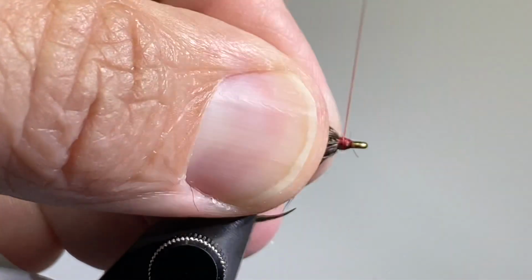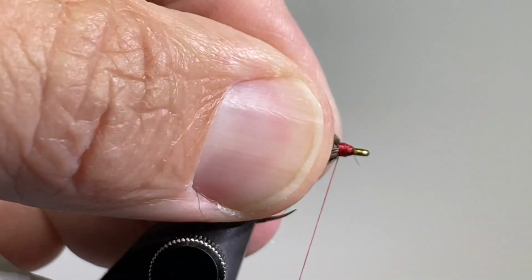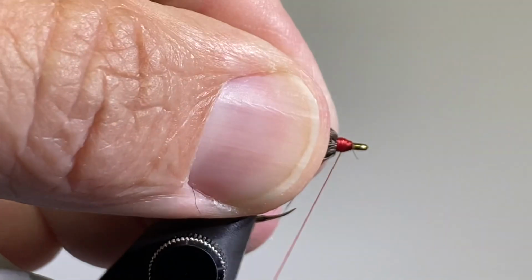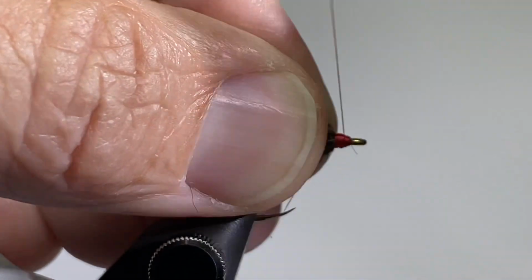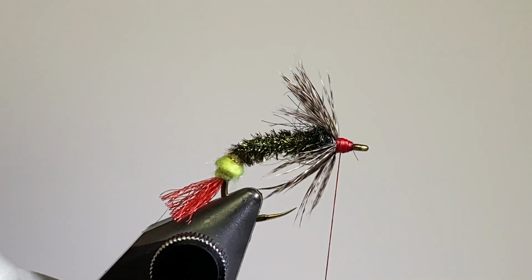And this is where that red thread, you can build up a really nice looking head, and that red stands out. And if you want, you can hit it with a little bit of UV resin just to keep that shine to it. And a whip finish.